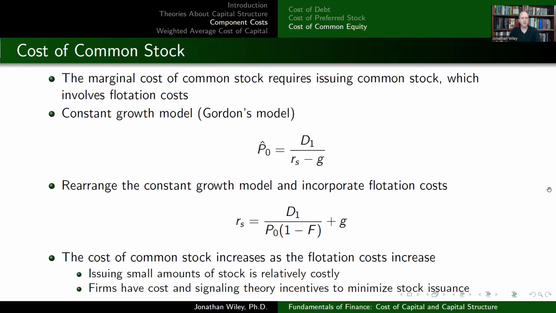Okay, so in this video, I'm going to talk about the cost of common equity. I'm going to start off with the cost of common stock, and then I'll move into the cost of retained earnings. So let's talk about common stock. The marginal cost of common stock requires issuing common stock, which involves the flotation cost.